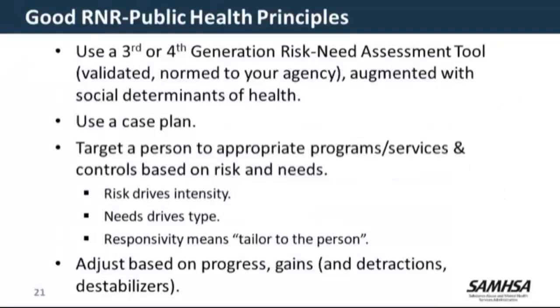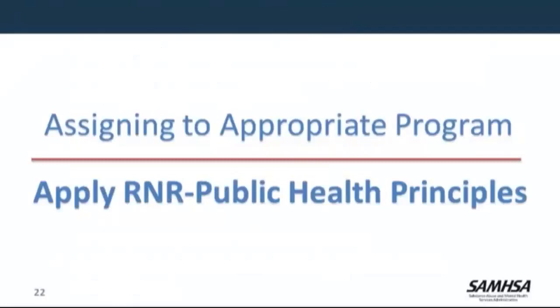It's a validated normed instrument, normed to your courts. And it should include the social determinants of health, because knowing about food and housing and mental health status are really critically important to get good outcomes. Use of a case plan, targeting a person to appropriate programs and services based on their risk and needs, and then making adjustments along the way as the person succeeds or has some setbacks. Okay, so let's apply this more so to problem-solving courts.